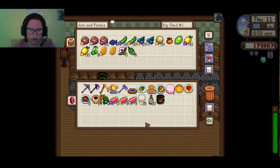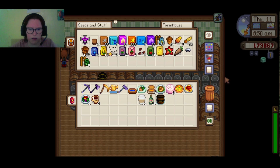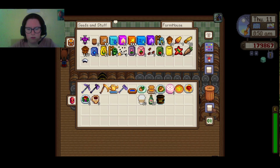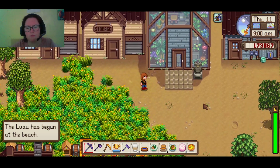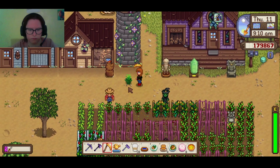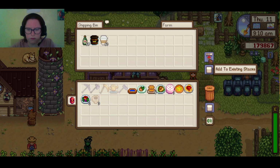So, thank you. Let me put hops in here. I might need to just buy more just so I can have them for the greenhouse. Oh, that's right, the luau. Okay, you know what? It's fine. I got some fancy stuff that I can take. We're good.